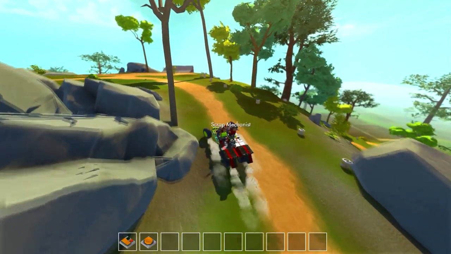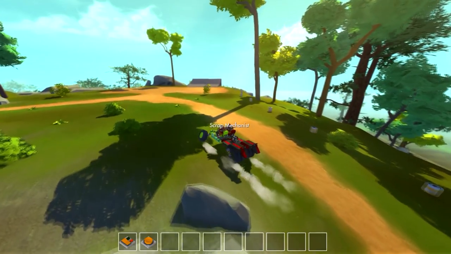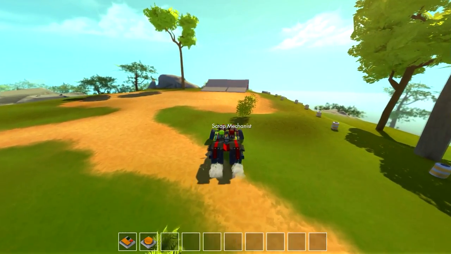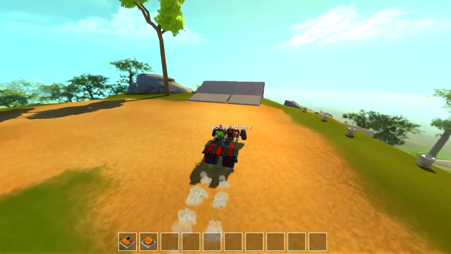We're coming up to the big jump. All right. We're coming up to the jump. Let's line up on this. That would be pretty cool. All right, it's lined up. Go. Yeah, they're about to go over us. All right, we're going for it. Full speed. Here we go.